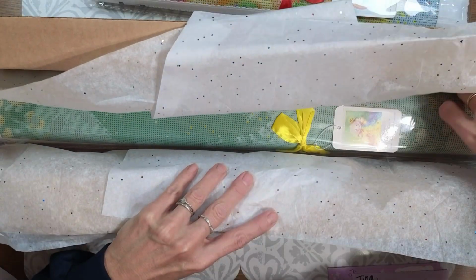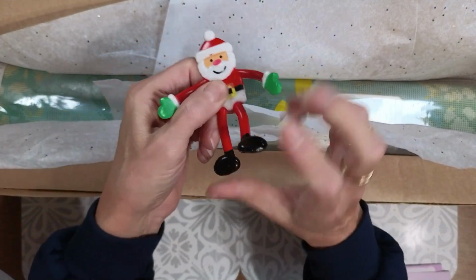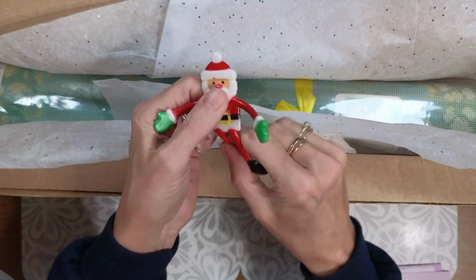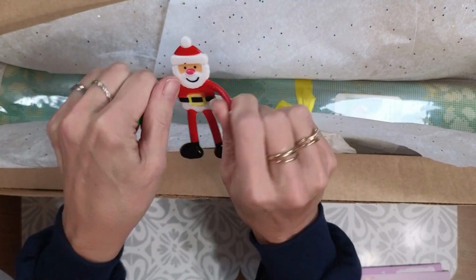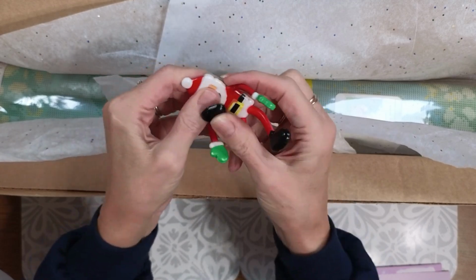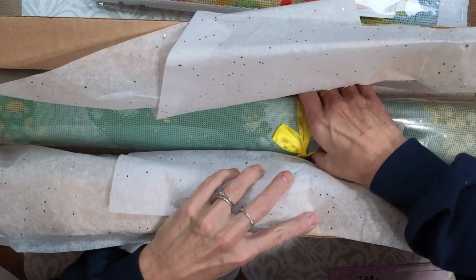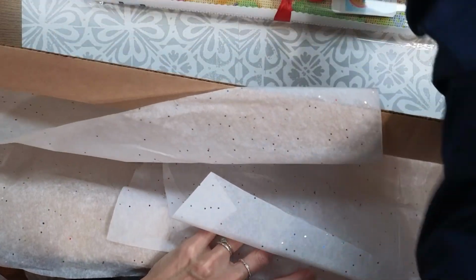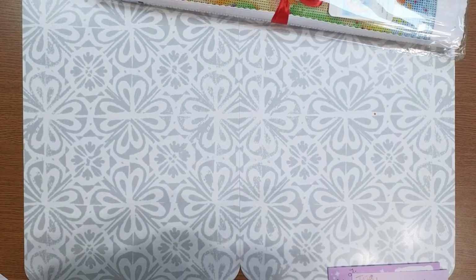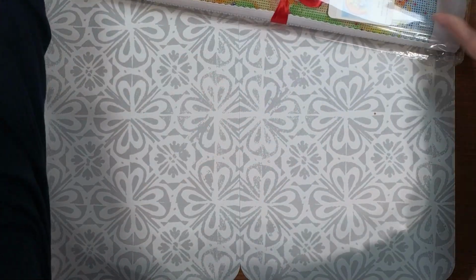Oh, one is quite bigger than I expected. Is that those old flexible bendy toys? It is. The grandkids will love playing with him. That's funny, like the old Gumby. Oh goodness, I'm gonna have more fun playing with that. Okay, this one is bigger than I expected. Let's look at these, folks. We'll look at the little one first.